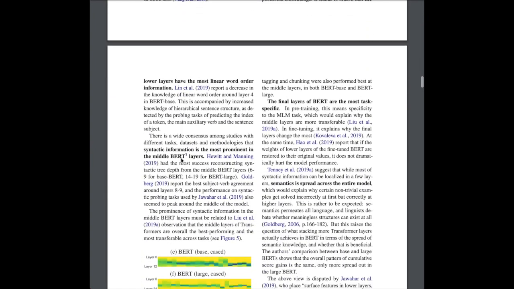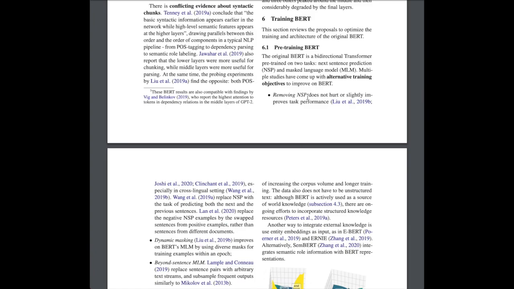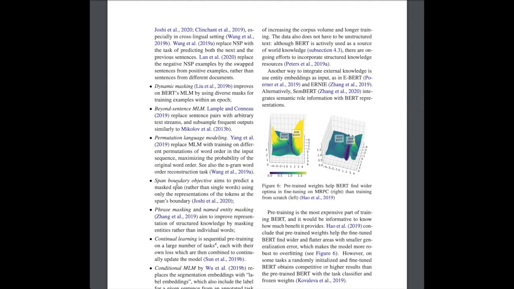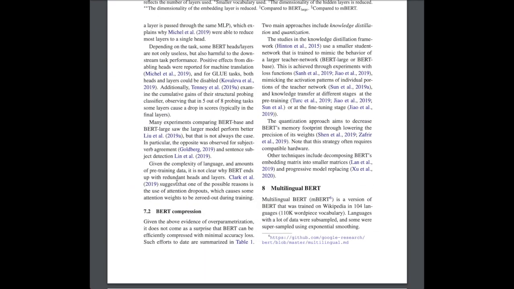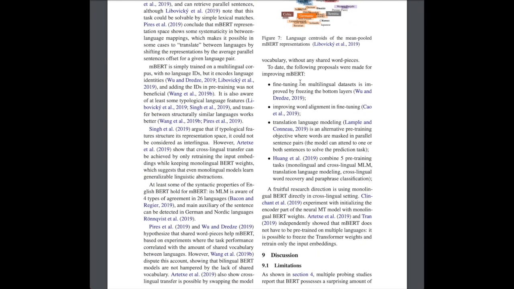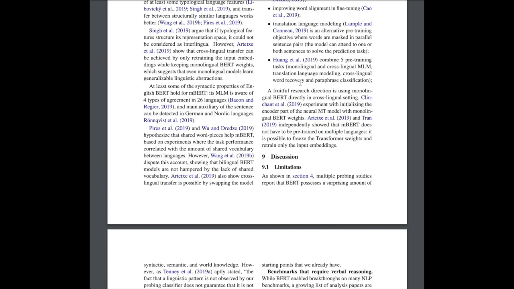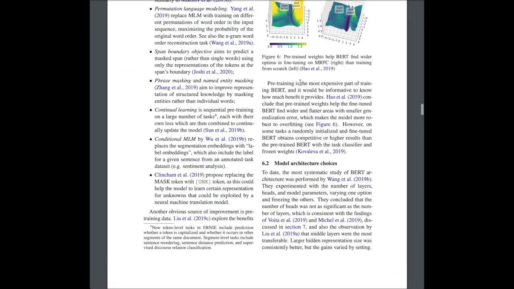The survey paper goes on to describe all sorts of things like the different strategies for training BERT, things like removing next sentence prediction, different masking techniques, all sorts of different areas in which the BERT model is being explored to see how to get better performance out of it, and to see how you can adapt it to things like multilingual BERT. Something I've been really interested in lately is these multimodal BERT models, things like image-text BERT, like ImageBERT or ViLBERT, or CodeBERT that combines natural language and programming language. It's a really interesting survey, something that I'm really excited to study myself and learn more about this BERTology area of research.